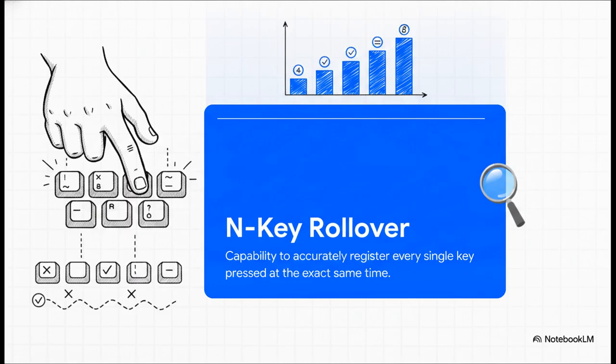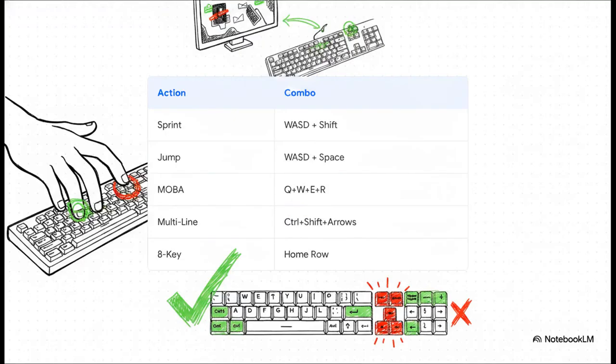To test this, the Pro Diagnostic tool asks you to hold 4 or more keys simultaneously, just to see exactly where your specific hardware's capability maxes out. Does it stop reading after 4 keys, 6 keys, maybe 8? To make this super practical, the tool provides guided tests that translate real-world actions into raw diagnostic data. For example, it tests the standard FPS sprint, which is holding WASD and Shift all at once. Or maybe a Mobus spellbind, where you hold the top row Q, W, E, R.